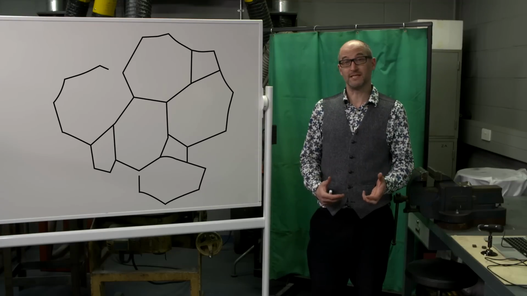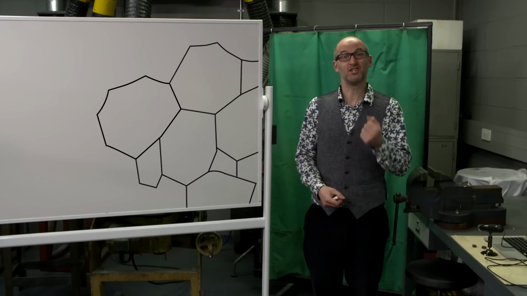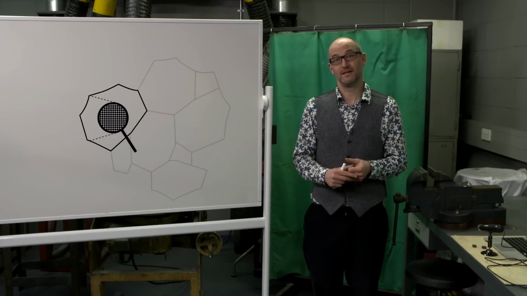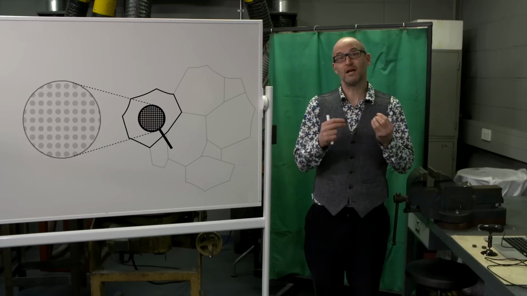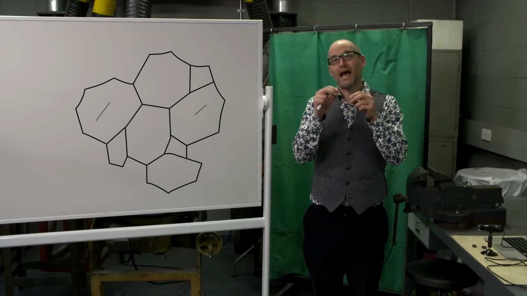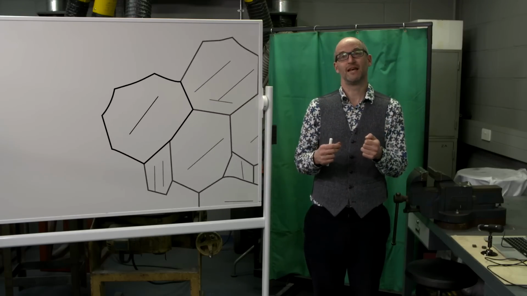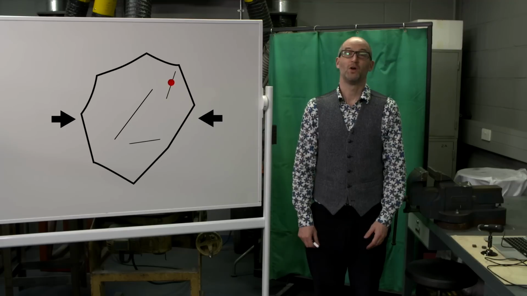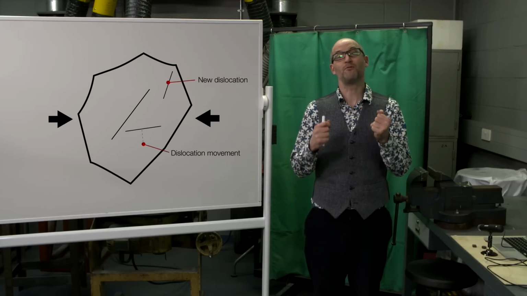The first thing to notice is that the steel is divided up into a patchwork, and each individual patch is a crystal. If we zoom in further, we find iron atoms individually arranged in a regular way. And that's what a crystal is, a regular arrangement of atoms. If we zoom out again, we see little lines, and these are where the atoms inside the crystal have been disrupted. These are called dislocations, and they are what make metal crystals so special, because they can move. When they move, they change the shape of the crystal, and so they change the shape of the metal.